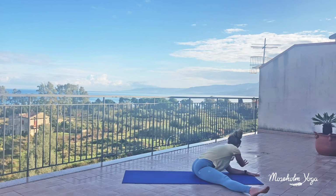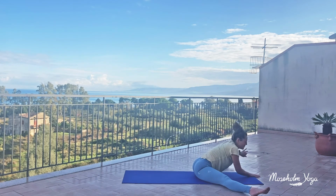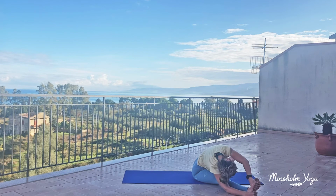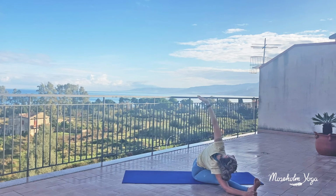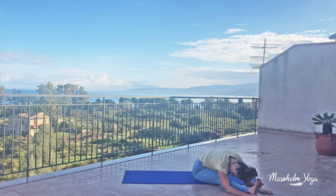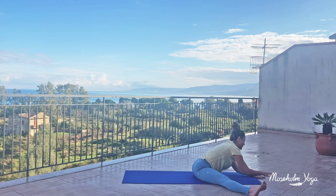If you prefer, you can walk your hands a few steps to the right for a few deep breaths. Or maybe a few steps towards the left. You just go with what feels best in your body. And when you're ready, you make your way back to the middle, taking a few deep breaths.